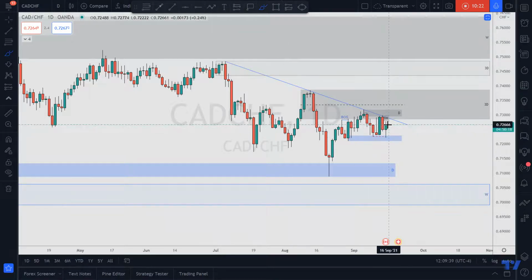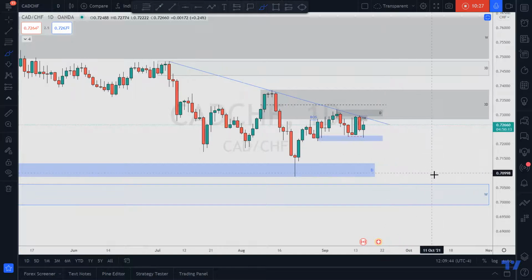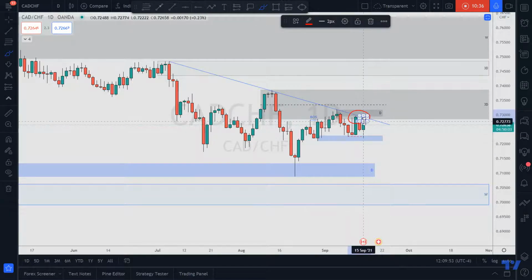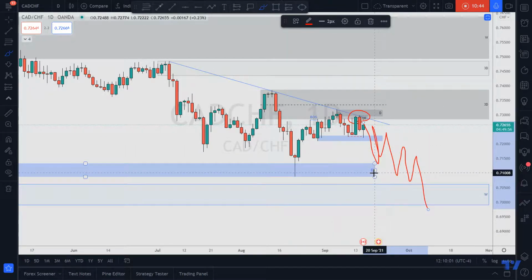All right, what I'm expecting is price to come up and test the bearish order block here, and the bearish order block up here. There's a 1 hour, and I'm pretty sure price will start to work its way down past this order block, this daily order block, in which it found some buyers. All right, you see how we went to the end of it? I'm pretty sure the next time it's going to pass right through down to this weekly order block.